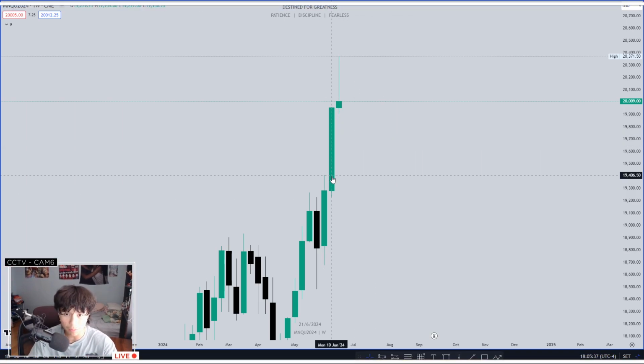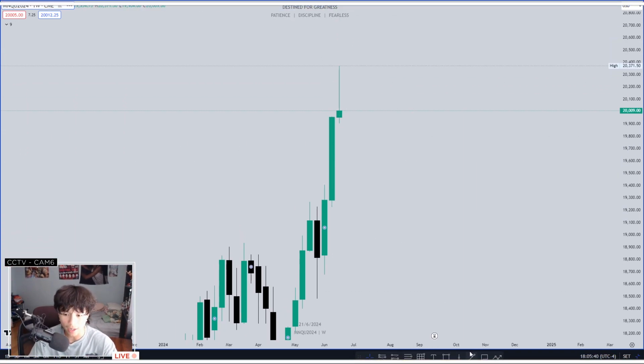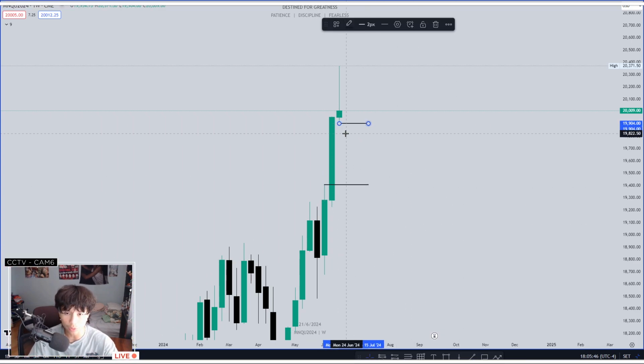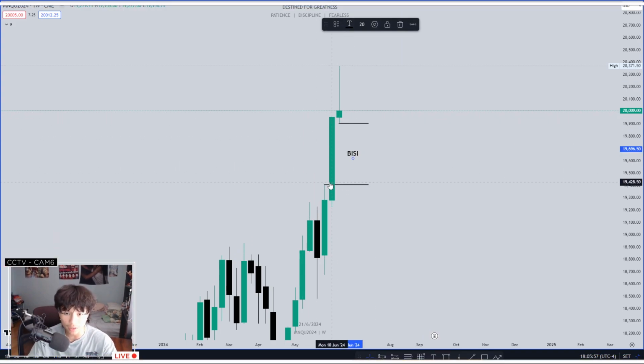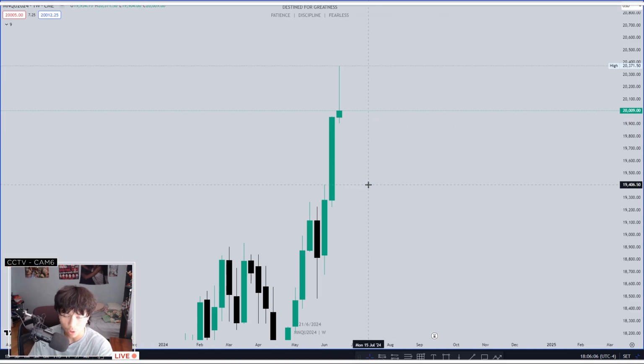So notice how this middle candle's body is extremely big, and the first candle's wick doesn't intersect with the third candle's lower wick. So this would be called a BISI, buy side imbalance, sell side inefficiency. That whole range right here between this candle's high and this candle's low is a BISI, and that indicates to us that we are strong on the upside, and that we are favoring bullish conditions, higher time frame wise on the weekly time frame.